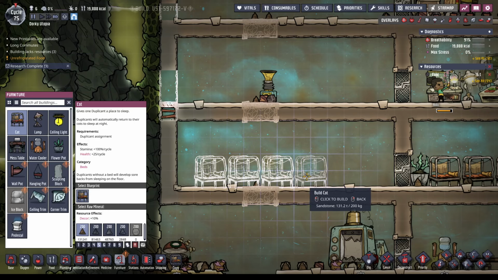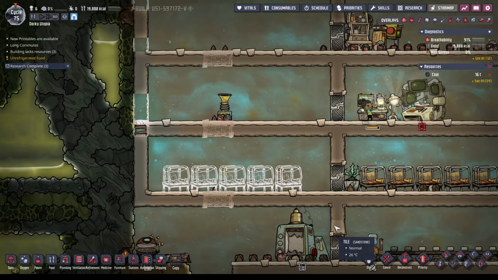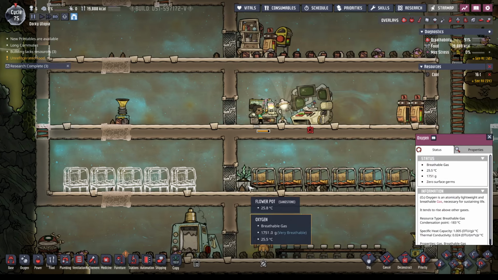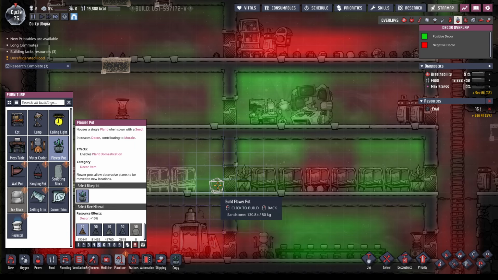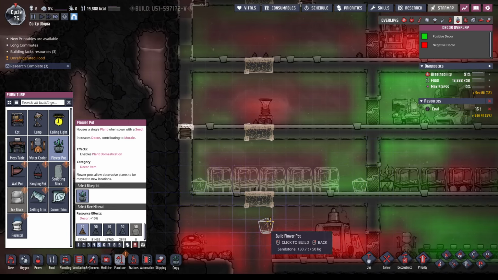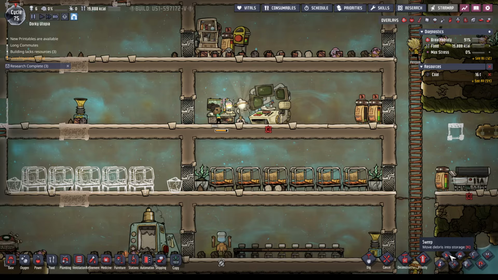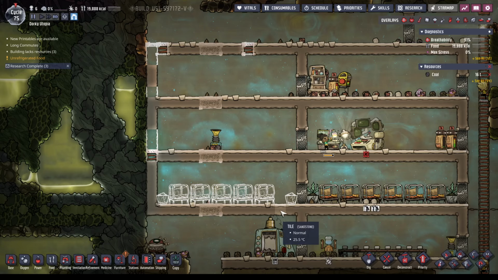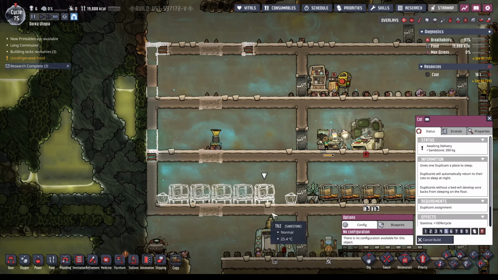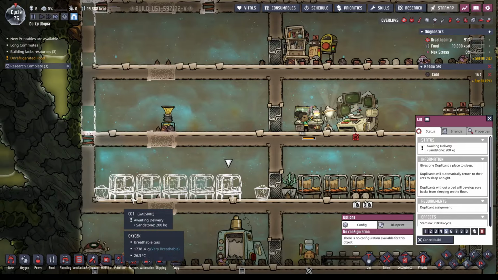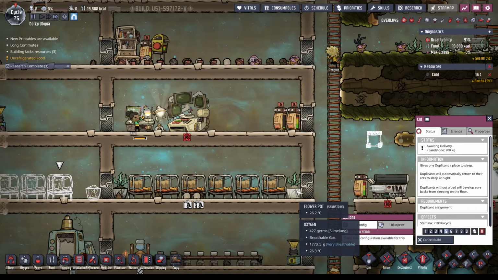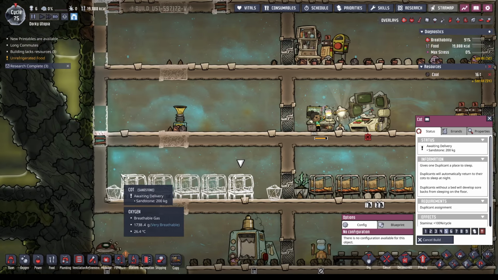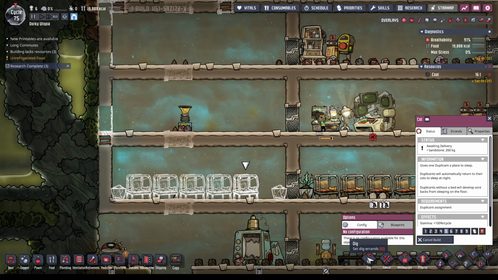I'm gonna add more cots. And then we're gonna add some decor items like this. We're gonna sweep out those two rocks because they're ugly. And then that's funny because let's see, we have one here, one there, one there, one there. Oh, are these rooms not the same size? Oh no!